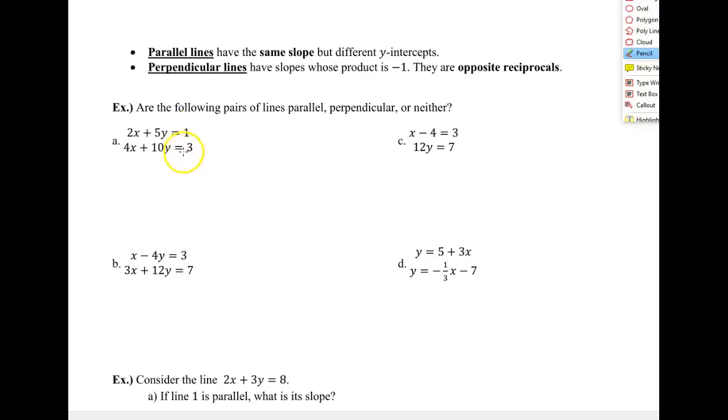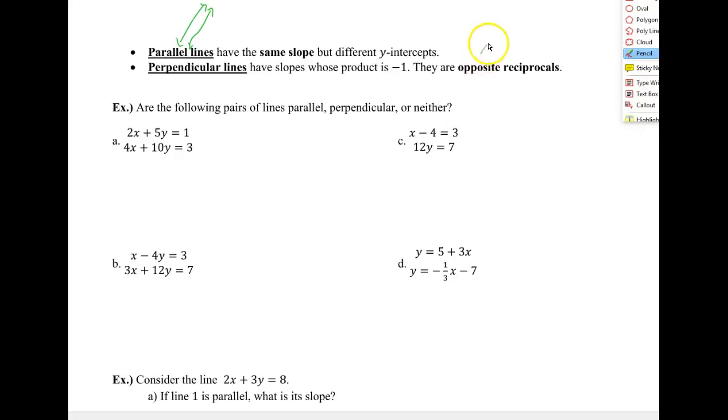Today we're going to be talking about parallel and perpendicular lines. To start, let's briefly talk about what parallel and perpendicular lines are. Parallel lines are lines that never intersect. They have the same slope or the same incline, but they never ever touch each other. Because when they have the same slope and different y-intercepts, they'll be side by side forever, never crossing one another.